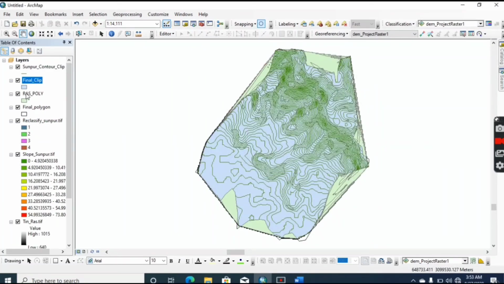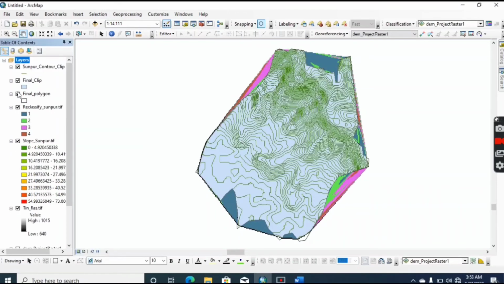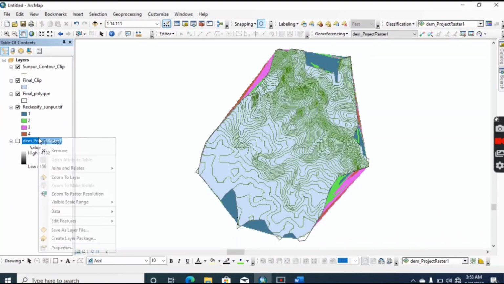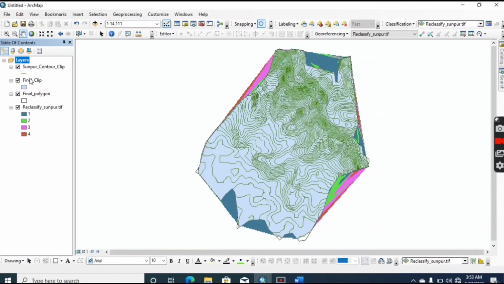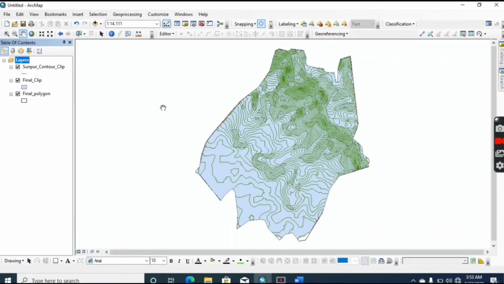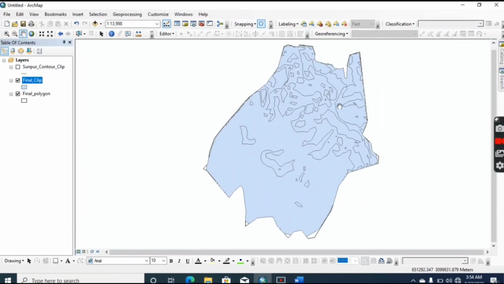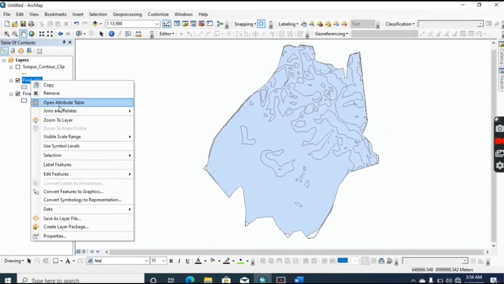Now we can remove the unnecessary files and only keep the final clipped polygon. And now it is in the single feature format.